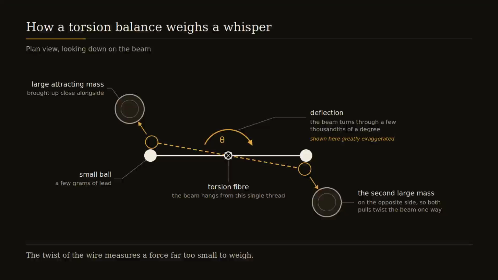Cavendish had discovered that, when the big weights sat warmer than that case, the rod moved for reasons that had nothing to do with gravity. Warm lead heats the air beside it. Warm air rises, cool air falls on the other side, and the resulting circulation pushes on a delicately suspended rod in a way the instrument cannot tell from a nearby mass.